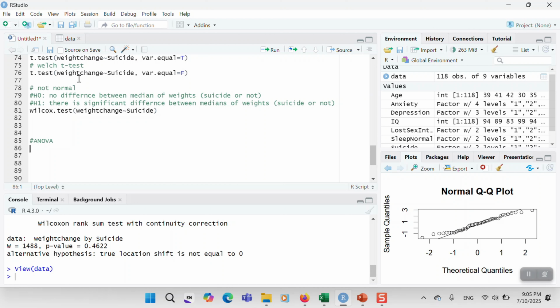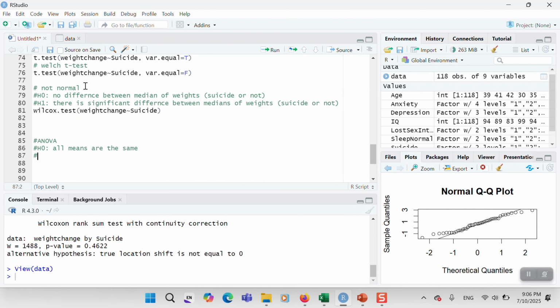Is there a significant difference in the weight change depending on the depression level? In that case, we have to use ANOVA, and the null hypothesis states that all means are the same. The alternative hypothesis says at least one mean is different from the others.